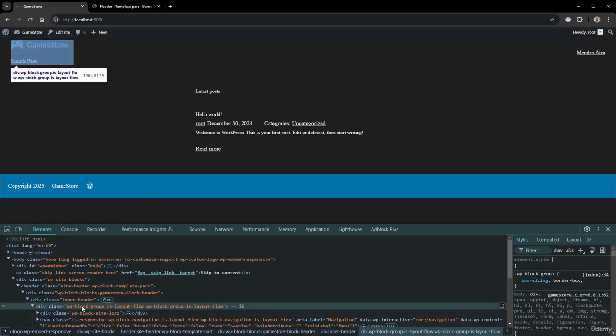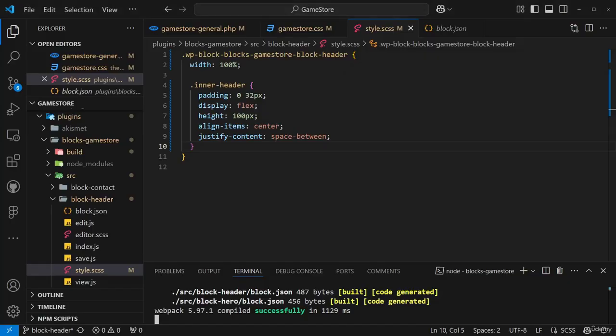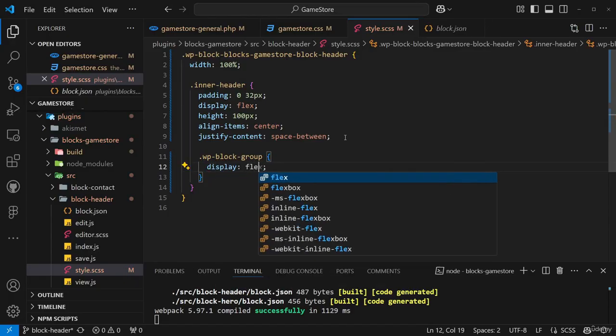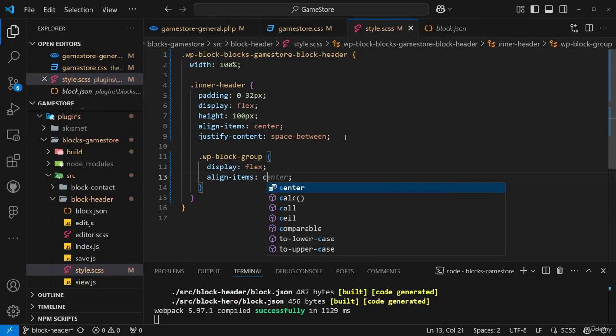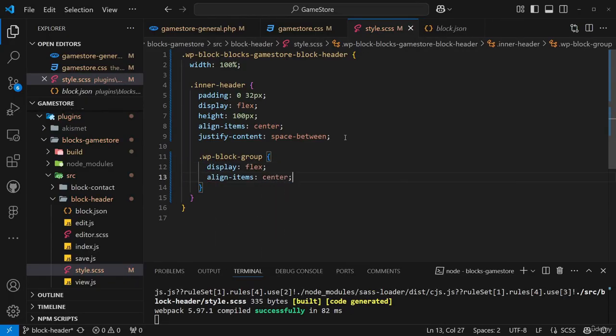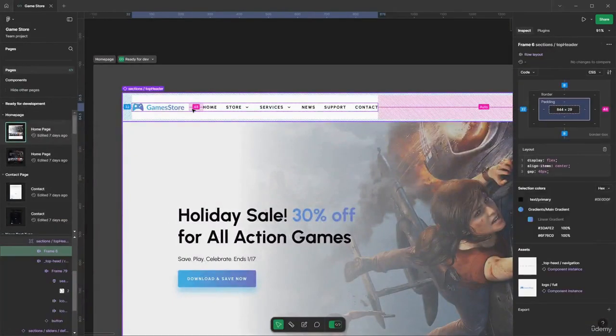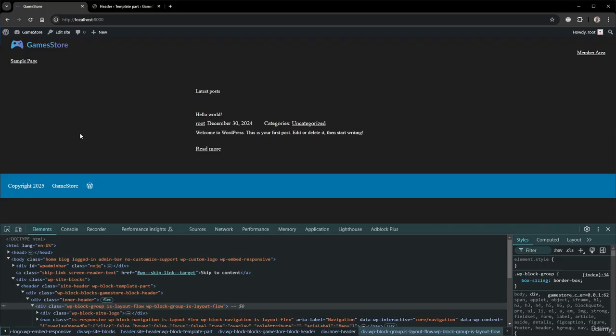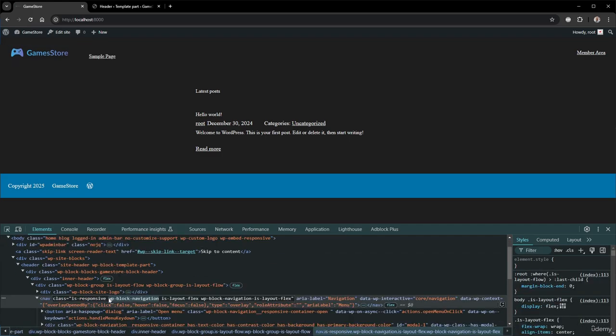And let's continue by applying flex to this group as well. WordPress now inserts its own styles here.